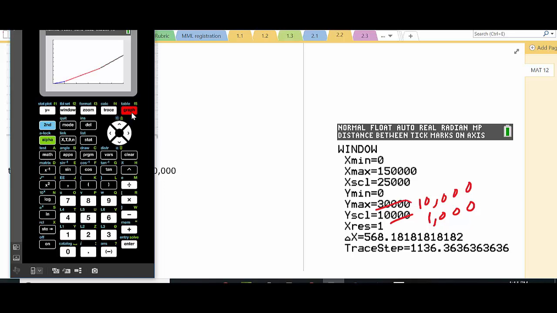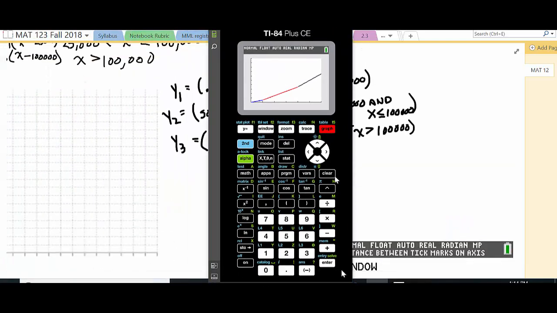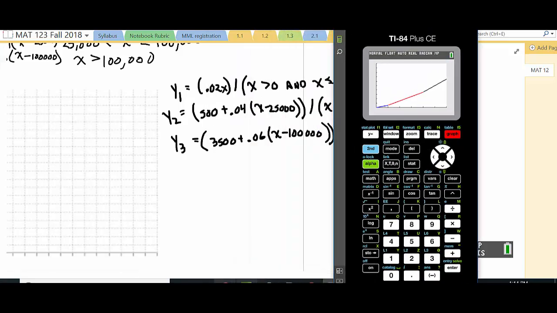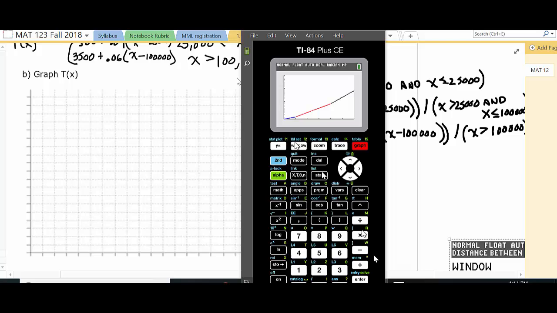Okay, so this is 25,000. Your taxes are getting bigger. Now what's happening? Taxes are getting bigger at a bigger rate, right? And then once you're past 100,000, it's going like that. Does that make sense? As that graph is showing what your taxes are at those particular points in time. So here's what we're going to do on this, and I'll show you how you can use your calculator to make a good graph on this, where you can get points pretty easily with your trace.